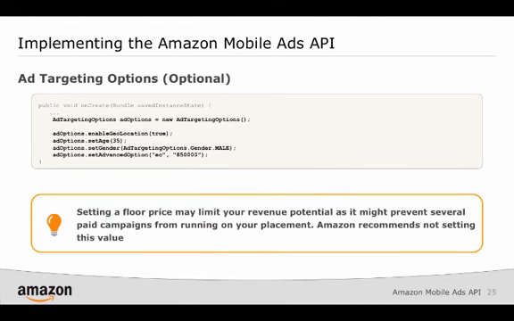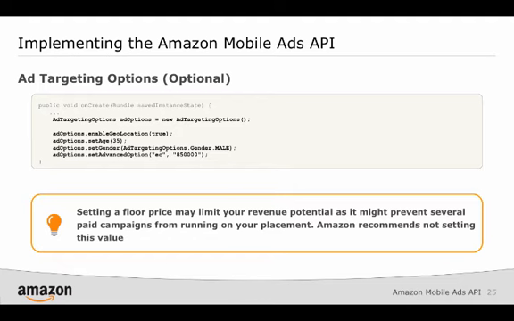Besides ad size, there are a number of targeting options you can include in the request sent to the Amazon Mobile Ad Network. These include location, via latitude and longitude from the device, and specifying the user's gender. Ads that target via location or gender often result in higher eCPM than ads that don't, so we recommend that you try this. To set targeting options, construct an AdTargetingOptions object and pass it to the AdLayout.loadAd function call.